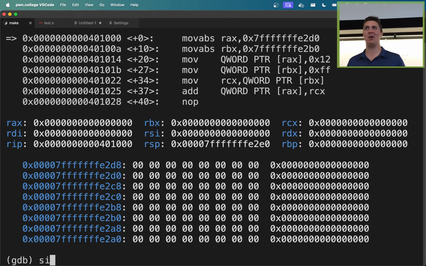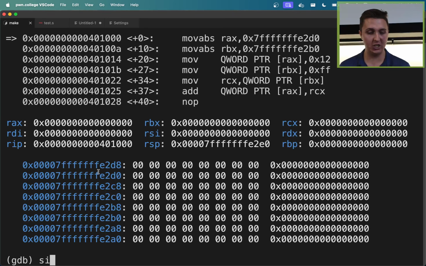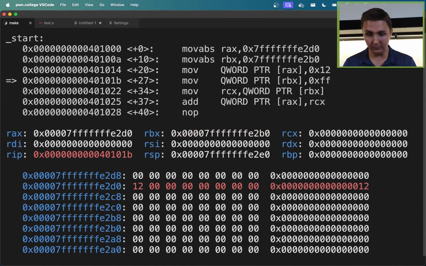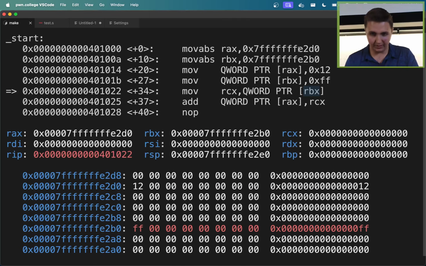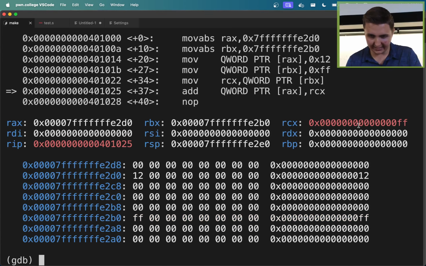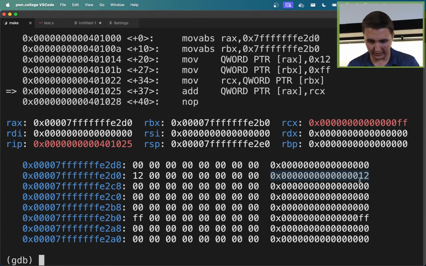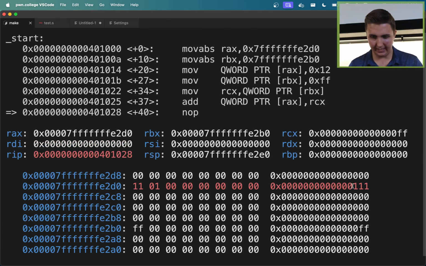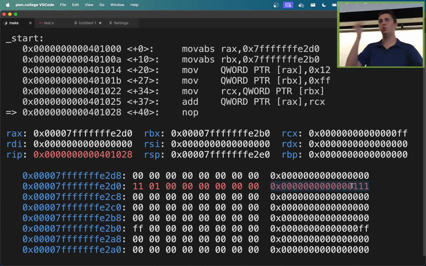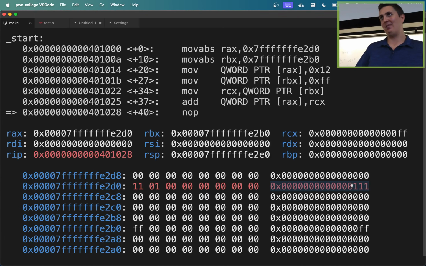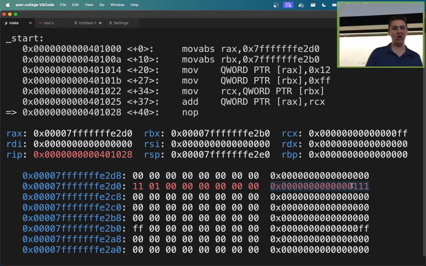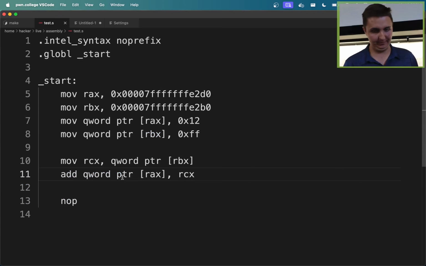If we had to, we could use 2 temporary registers and do it, but it looks like this instruction does in fact exist. So we load up memory, we temporarily pull out of memory from this RBX location, so we can see when we execute this, RCX suddenly has this FF value that we pulled out of memory from here. And then we're going to add that here. And guess what? Now we have this value here in memory, right? So we're just moving into registers, moving into memory, adding stuff. Maybe not so exciting, but this is the basic flow of assembly.